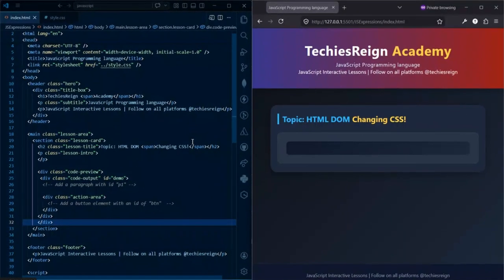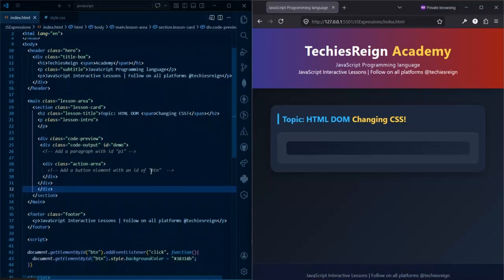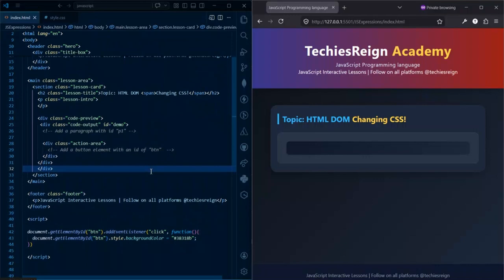Now, let us build the button together to see the effect of the changes that will be made by JavaScript on the element. So here is my code, and inside this code, I have added some placeholders to make the process easy for us. The first thing that I have here is a comment to add a paragraph with an ID of P1.